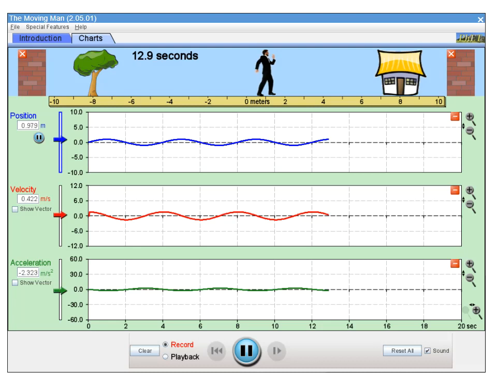Okay, today the first demonstration that I'm going to look at is called the Moving Man. It's available from PhET, which is a Colorado college. Right now it's running something that comes up a lot in this demonstration: it sometimes doesn't quite work. Right now, there's two things on it.